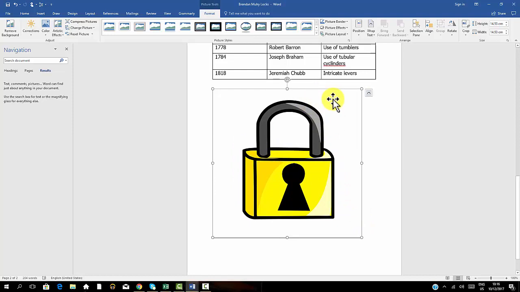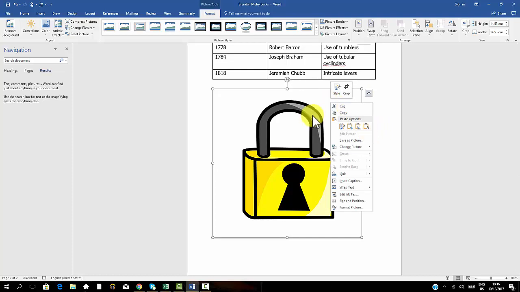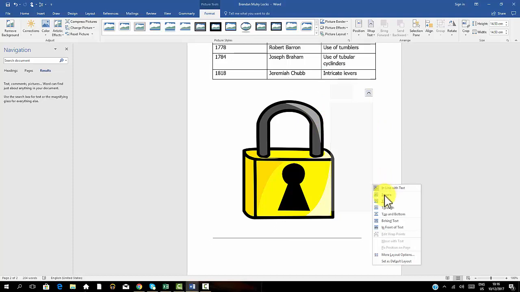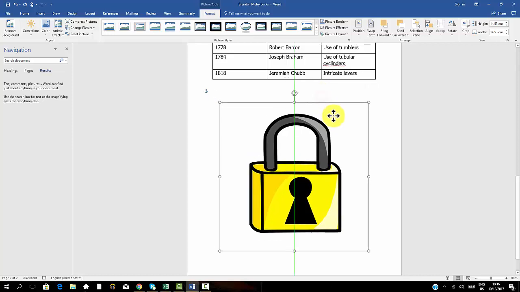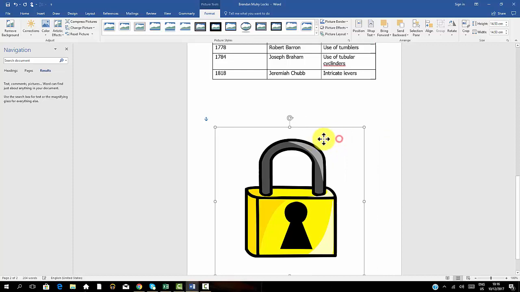You remember I mentioned how to move images. Come here. Whoa, it's not letting me do that. Sometimes this is a little trick you'll have to pick up. I'm right clicking now. So wrap text, coming down to square. So oftentimes if you have an image and for whatever reason you can't move it, you need to set that square.